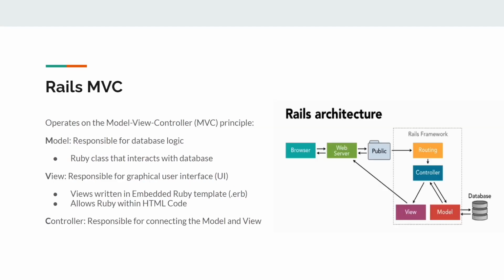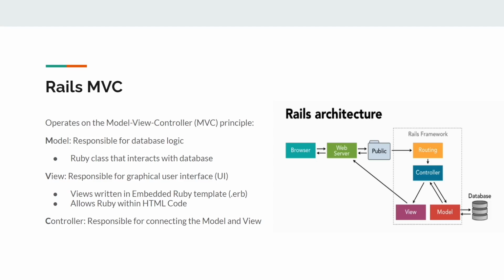As introduced earlier, Ruby on Rails uses the MVC pattern. MVC is a pattern for the architecture of the software, which separates the application into 3 parts: model, view, and controller. In Rails, the model is a Ruby class that usually handles the database interactions of the application. The view indicates all the parts of the user interface logic that is shown to the users. The views are also written in an embedded Ruby template file that allows placing Ruby code within HTML. This allows you to add instance variables, loops, conditions, and more to your web pages to make them dynamic.